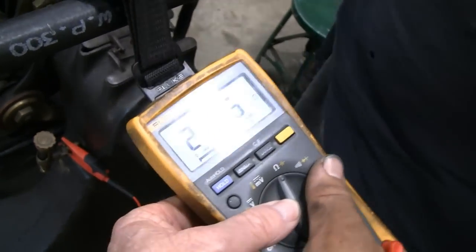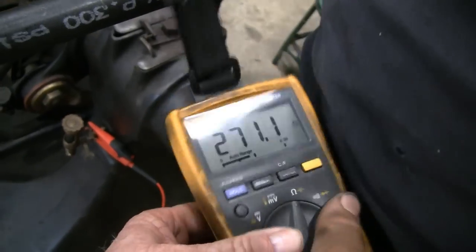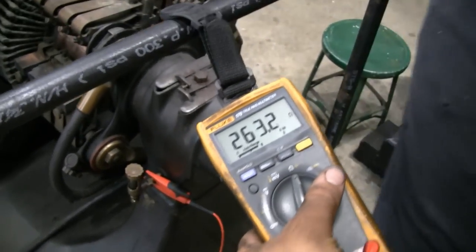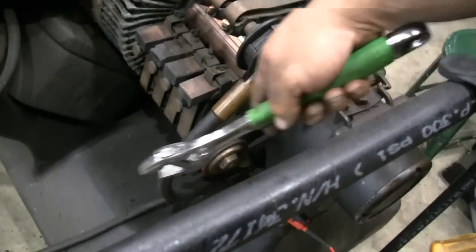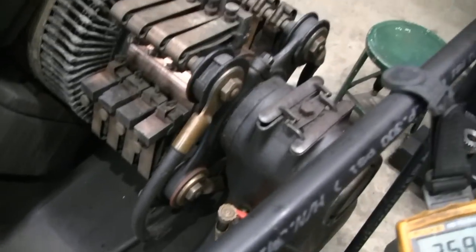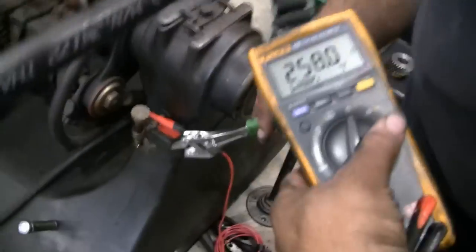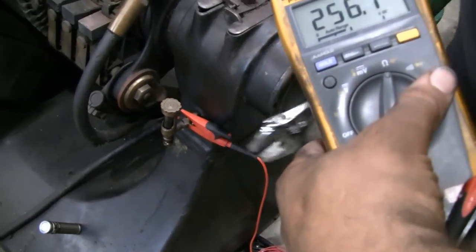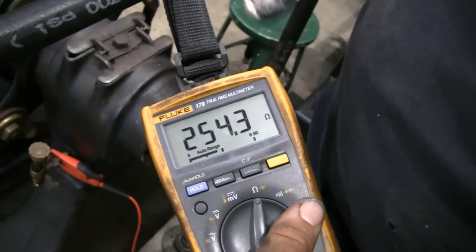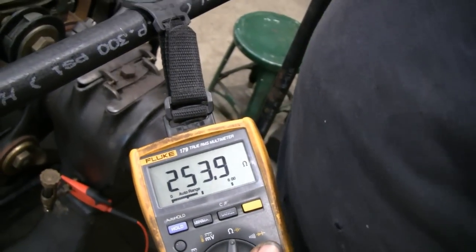Yeah. All right, so I've got one lead connected right here. I'm sorry about that, I'm trying to hold it. All right, so we've got one lead of the meter on one of the armature output wires sitting down there. The other armature output is isolated, and the other meter lead is on frame ground. So right now we've got 256 ohms leakage to ground. That's bad.